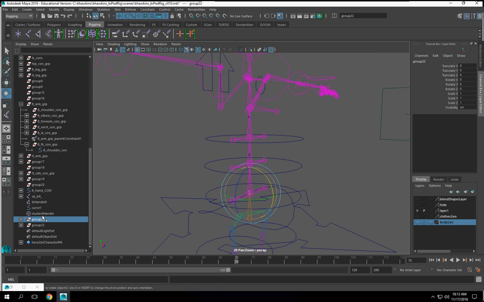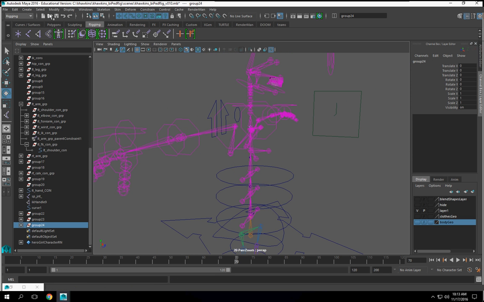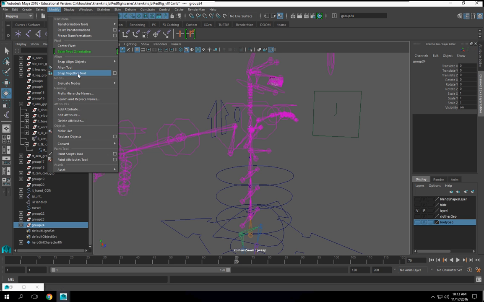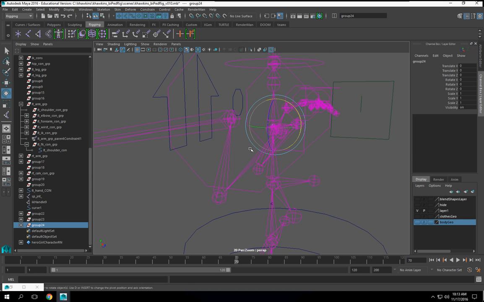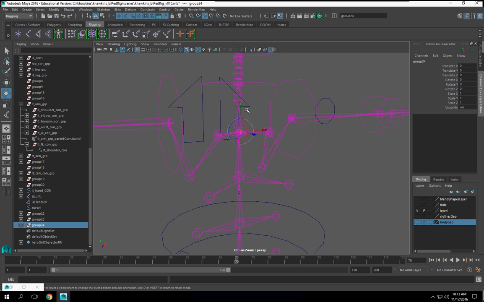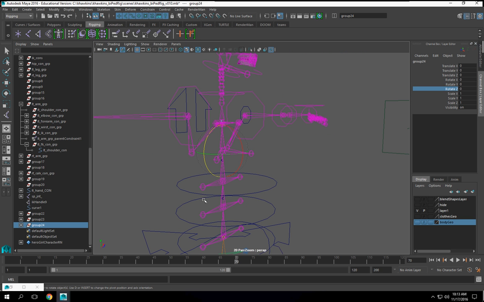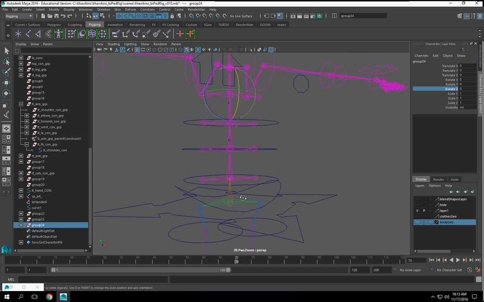Then we have our last cluster, and we'll bend it from there.